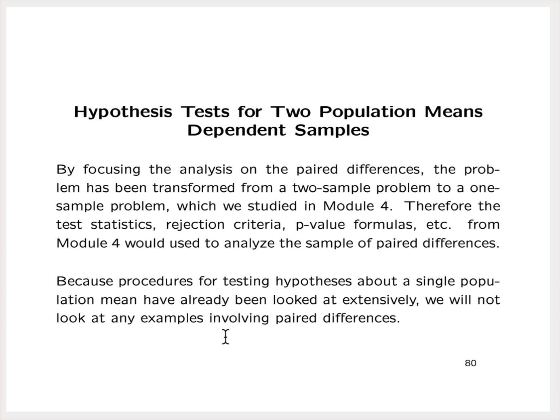And you will also have to make a determination: is it reasonable to assume that the population variances are equal? And you'll have to make that determination using your data. So you'll have to make an inference about the population variances. You'll have to compare those population variances. And so that will involve hypothesis testing and possibly constructing some kind of confidence interval for the ratio of the two population variances.